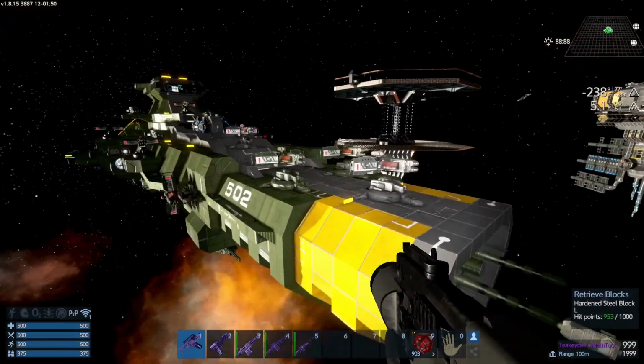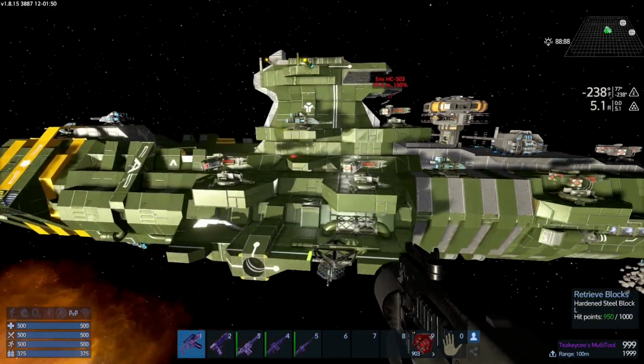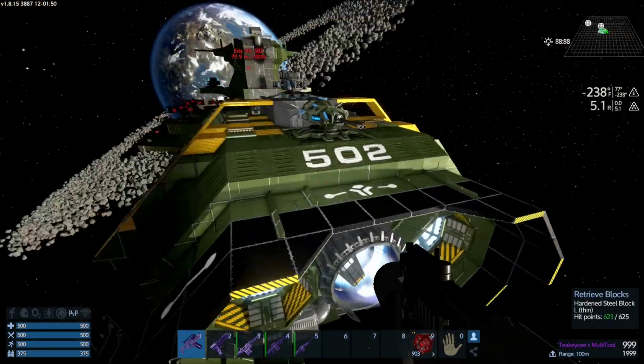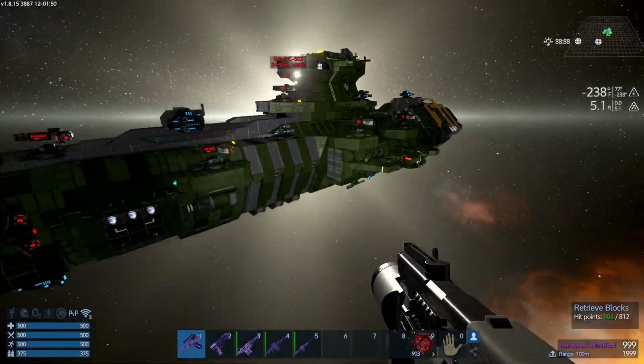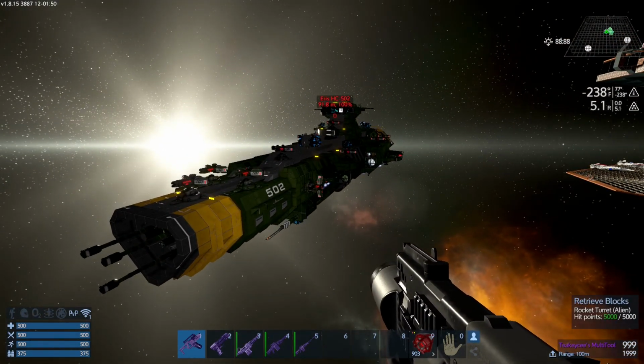Otherwise, the story is that this was assaulted and commandeered by the warlords. They installed their own technology. There's spawners and sentries and treasure in here for the player to find. So I think this will be fun to find in game. So let's test it out on the server.